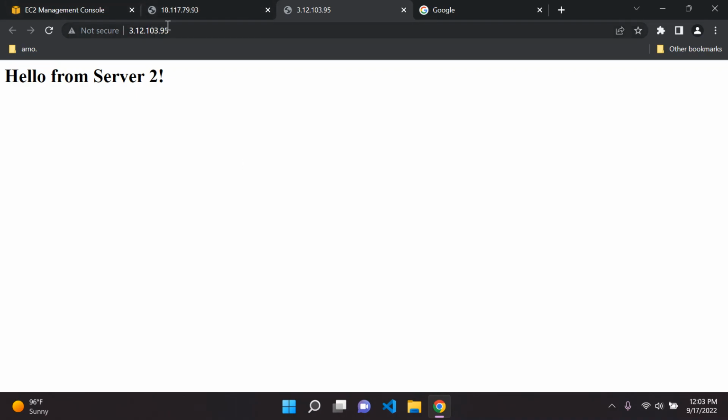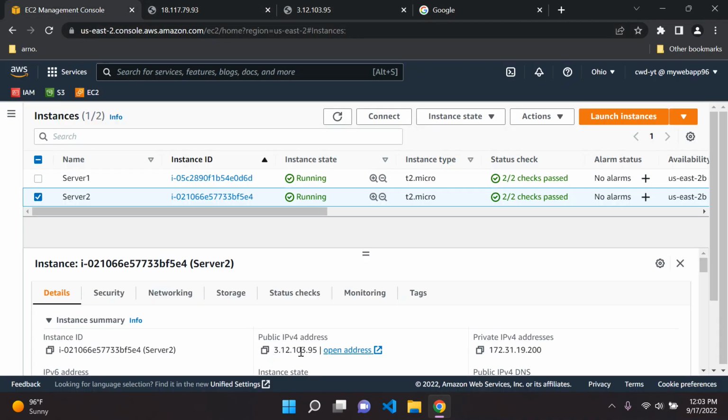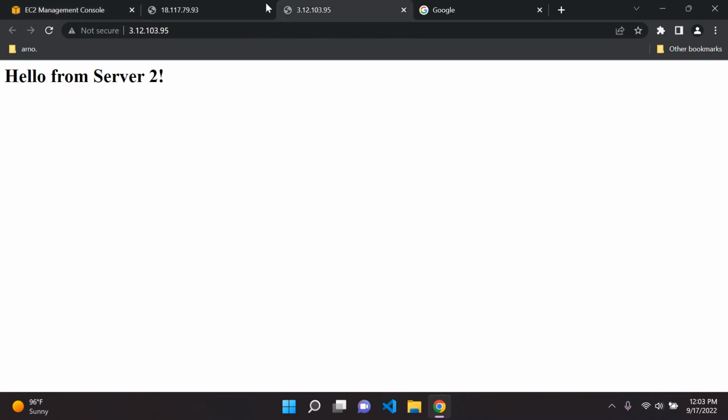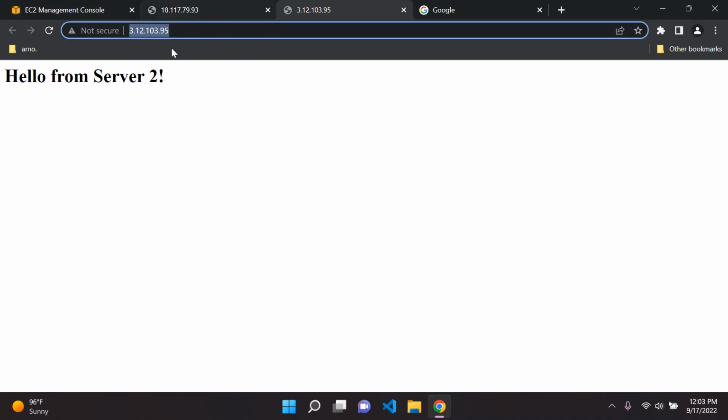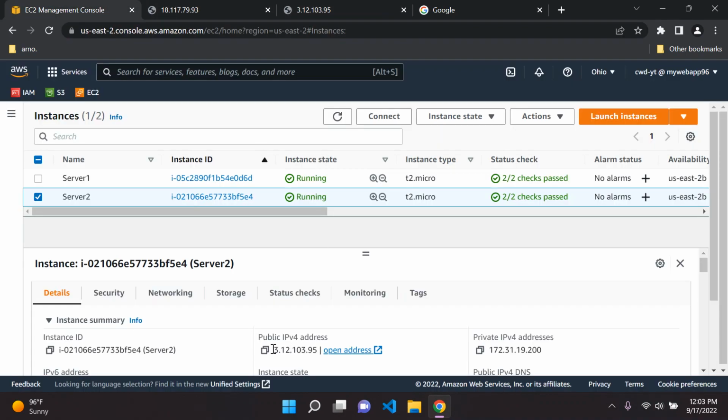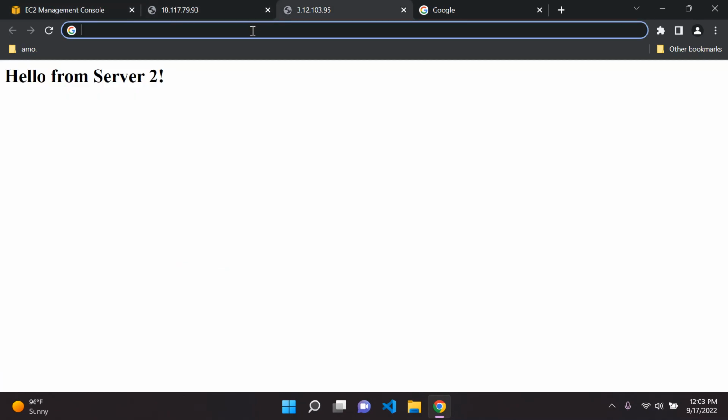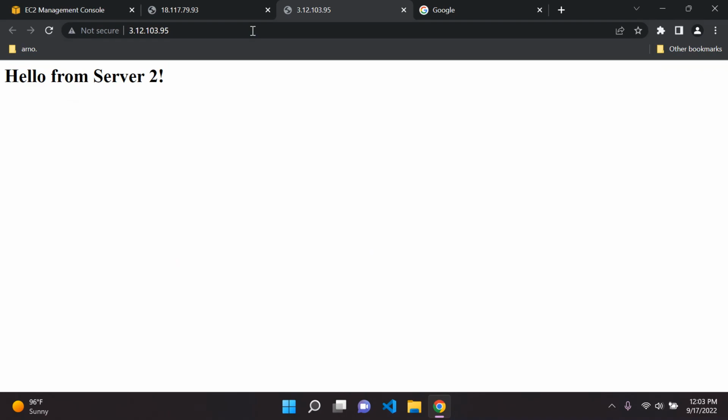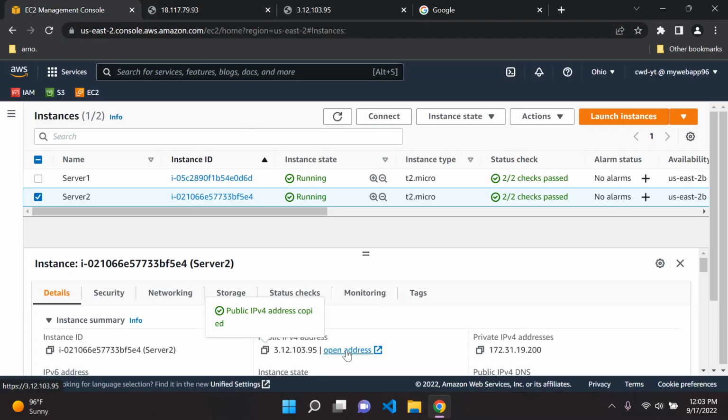So we can also check this by the public IPv4 address, as we can see here. Now do know, as I mentioned before, if for some reason you open it here and it doesn't allow you to click in the URL, what you can do is simply remove that and just copy the public IPv4 address like so for each of these servers and paste them in. That's another way that you can do it. The only reason I do it this way and switch to HTTP is because that's how I want to explain to you guys how we set up our security group to allow HTTP traffic. So this is the reason I did that.